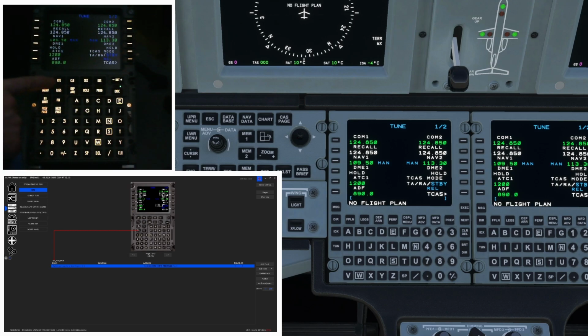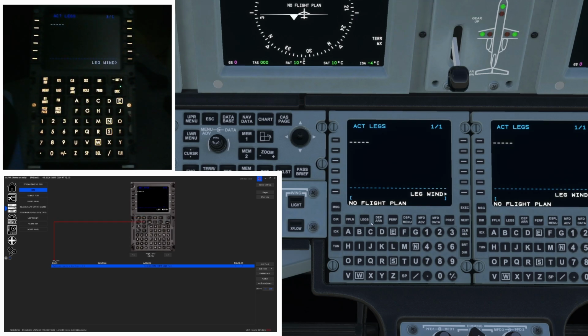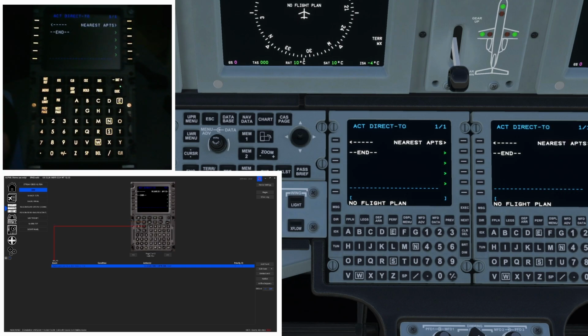So coming up to the top of the column, route. Well, it made sense to map the route to the flight plan button. Flight plan, route. Legs. Hey, great, there's a legs page, no problem. Then what we did was we used the fix key to map to the direct key. So fix is actually sending the direct key. Since I want to go direct to a fix, it kind of made sense for me to use the fix key for that.